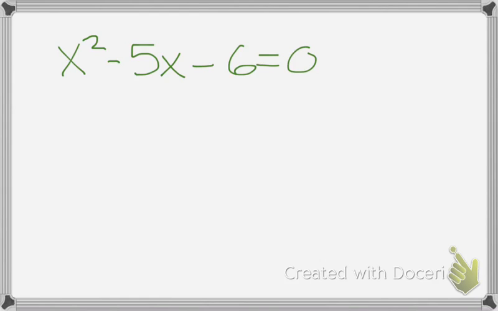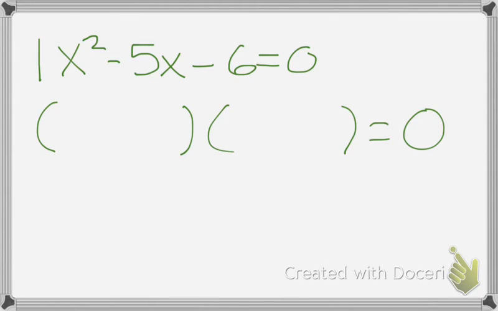Okay, let's do x squared minus 5x minus 6 equals 0. What method is this? Separate. Short way, 1 a.m., right? One adds to give you negative 5, multiply to give you negative 6. All right, so I'm going to do this.